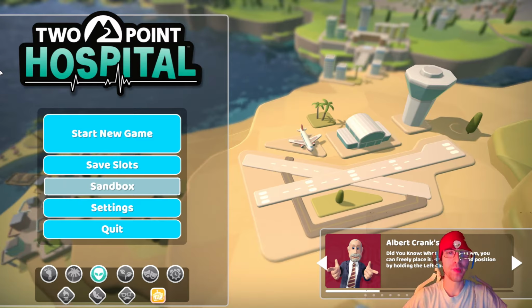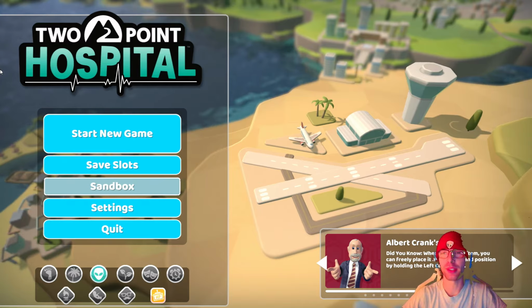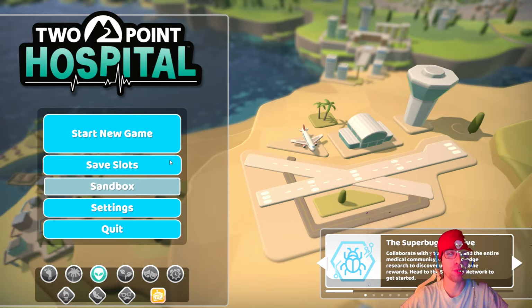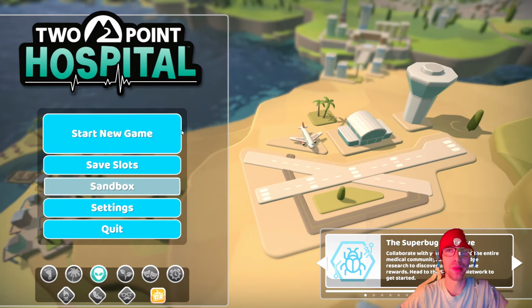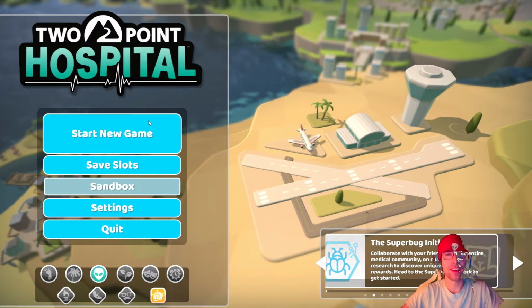Welcome to Two Point Hospital, a hospital simulation game. Looked pretty interesting. It had kind of a humorous tilt to it. But it's pretty much a hospital management sim, and I'm pretty much into sim-type games. So I guess I'll check it out, see how it is.